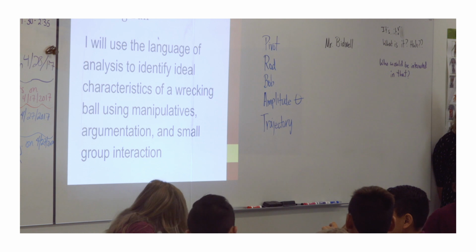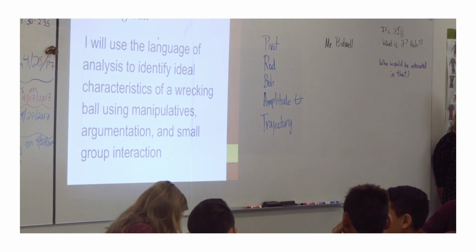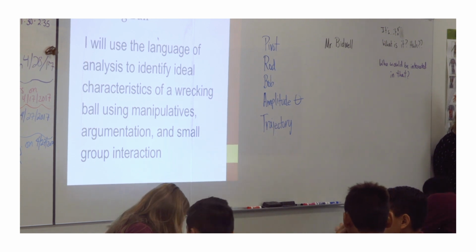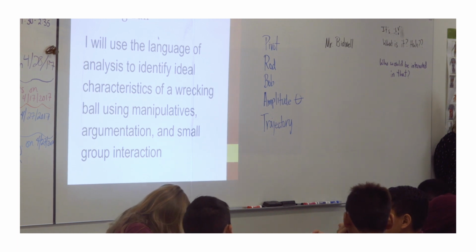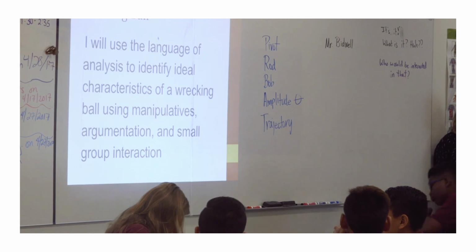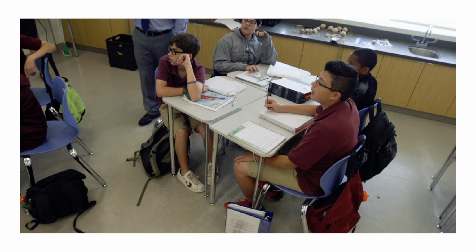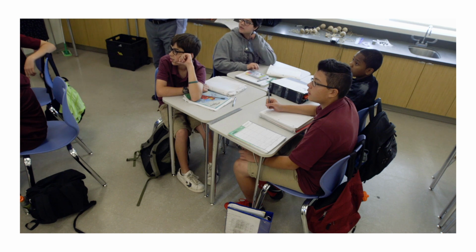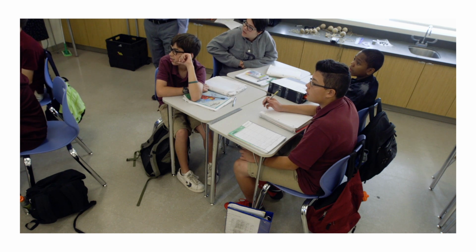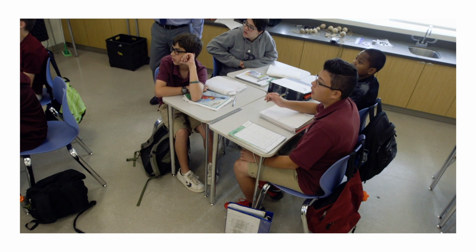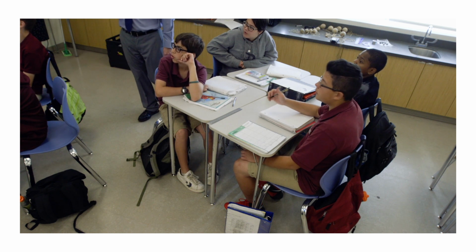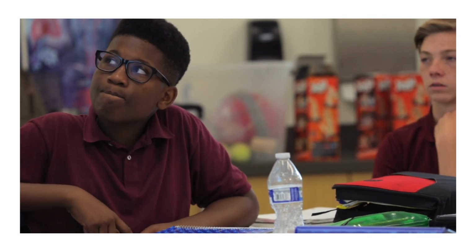I will use the language of analysis to identify ideal characteristics of a wrecking ball using manipulatives, argumentation, and small group interaction. All right, we're going to read that together in 3, 2, 1. I will use the language of analysis to identify ideal characteristics of a wrecking ball using manipulatives, argumentation, small group interaction. We want to know what is a pendulum and how is a wrecking ball just like a pendulum.